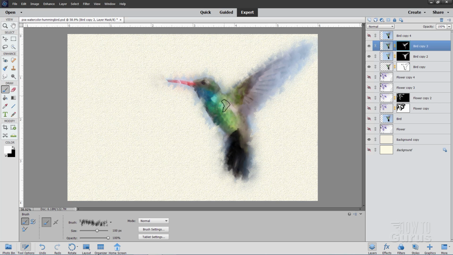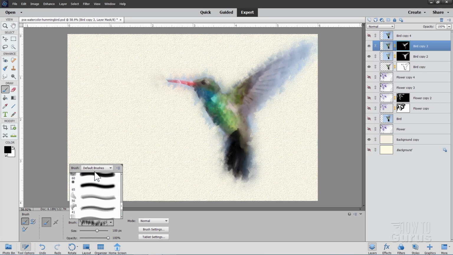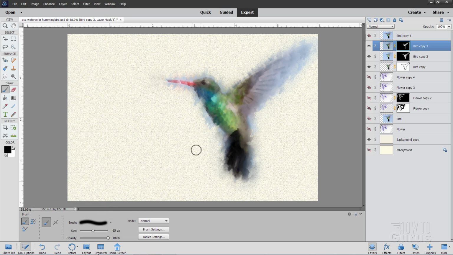Let's now switch our brush over and reverse the color. So reverse the colors first, black in the foreground, and we'll go back again to that default brush. Scroll down to that 65. There it is. You're still in the layer mask, and let's now come in and just clean up that edge a little bit. We got a little bit of that new stuff coming out, so we just clean this up. In this case, you can be in a little bit closer on your cleanup because we have some of that other stuff from the previous layers showing through, which is correct. Okay, it's looking pretty good right there.